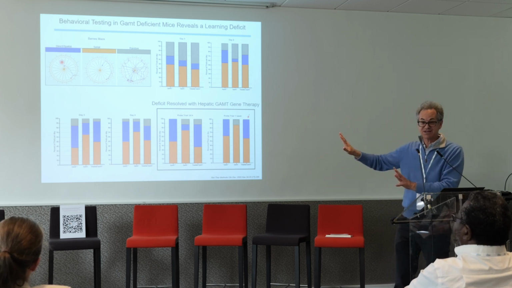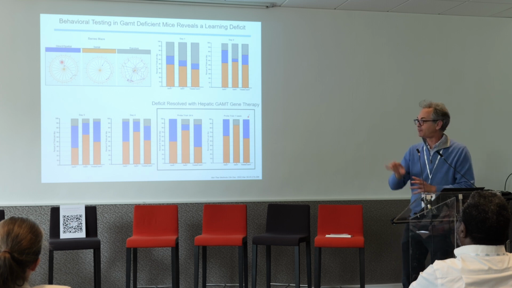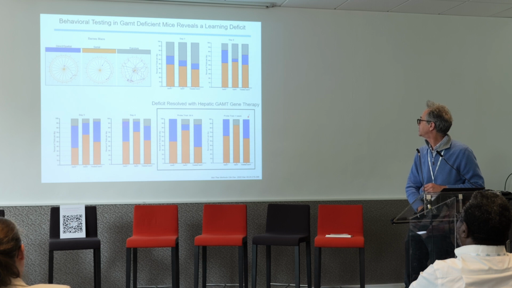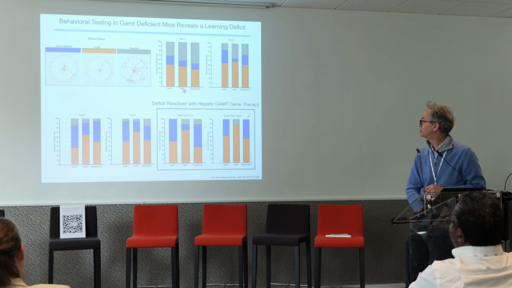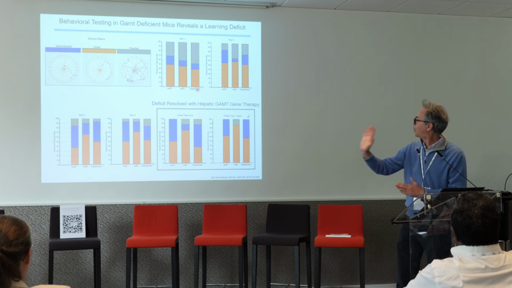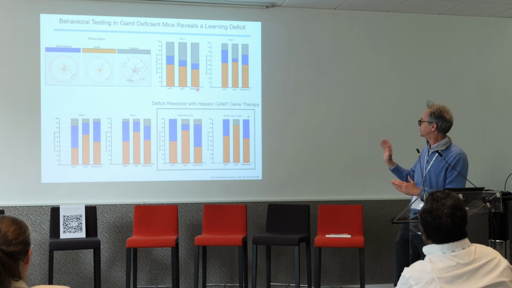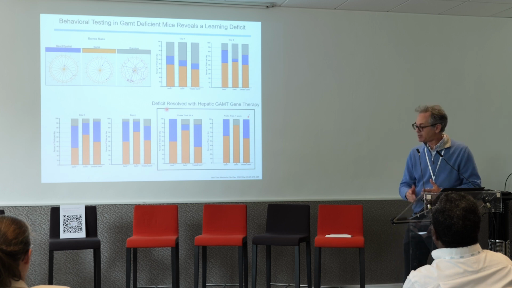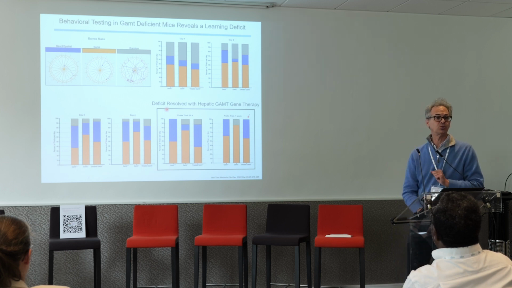So what we can see is a pattern develop for these mice. And the lettering's a little bit small, okay? So the wild type on each one is represented on the left. The untreated GAMP deficient mice are in the middle, and the treated mice are on this side, the right side, okay? So wild type, knockout, treated. And what you see over time is the GAMP deficient mice that are untreated don't learn too well. They learn, but they seem to forget.